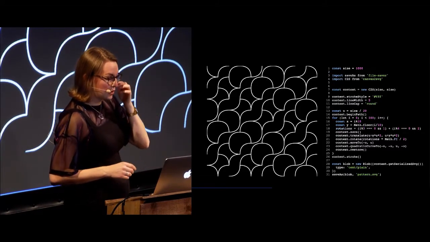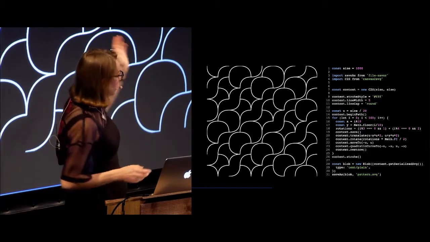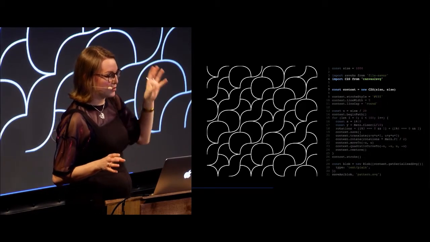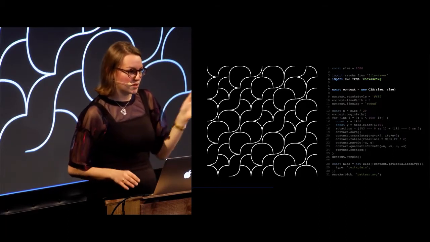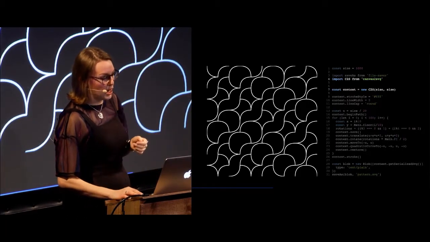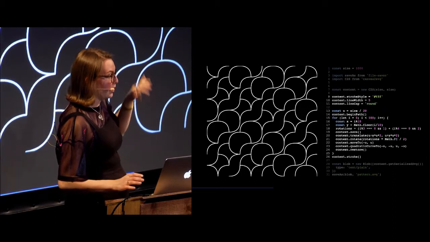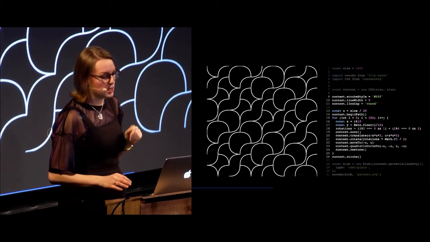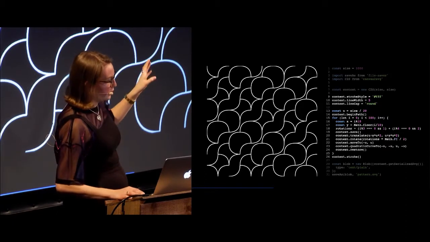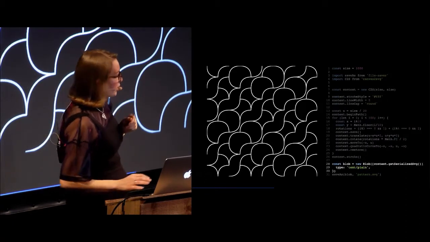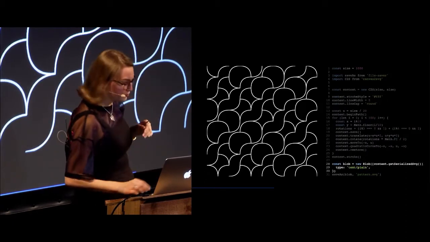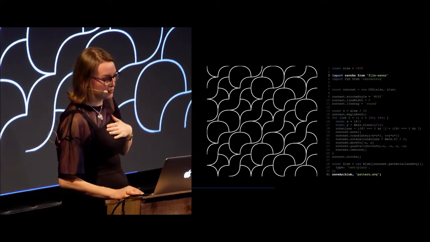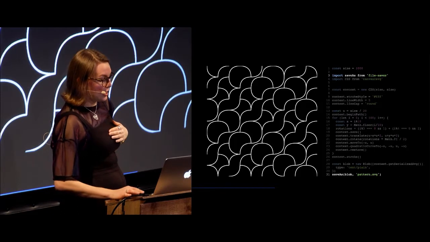So that's where this lovely library comes in, where you create a canvas to SVG context with the same size as you would of a canvas element, and then it has all of the same methods as a 2D canvas rendering object, but then you can also export it as a serialized SVG, and here I just saved that and downloaded that as an SVG directly.